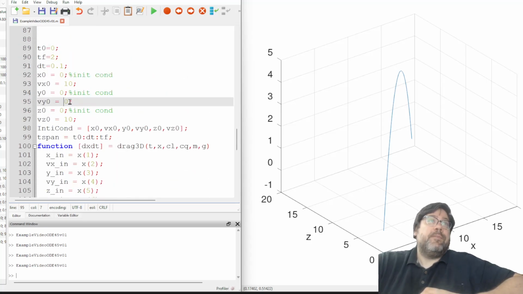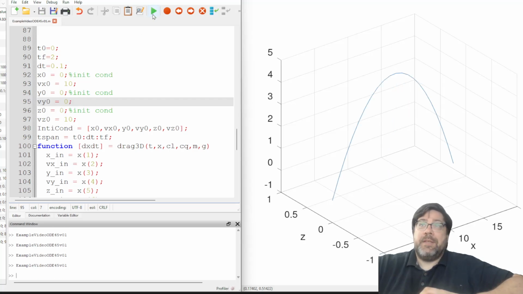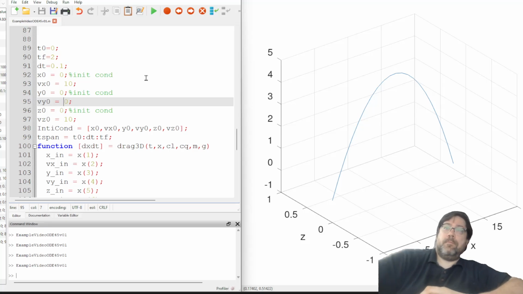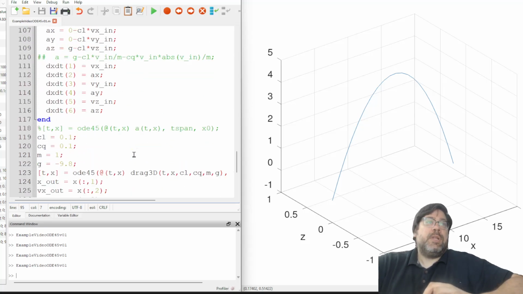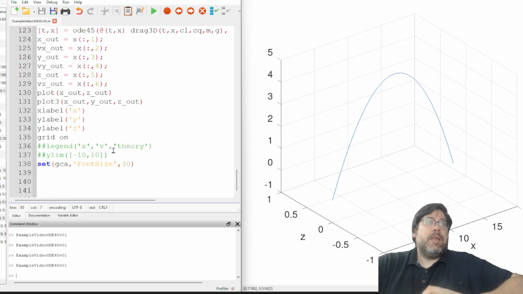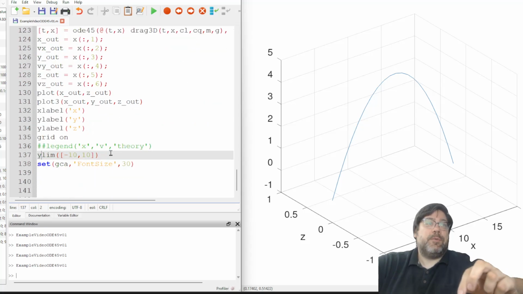All right, so let's move it along. Let's keep it on the axis so it's a little bit easier to see. So initial conditions 0, 0, 0, v equals 10. Oh, it's playing a little bit with the limits, so let's change that so it looks correct.